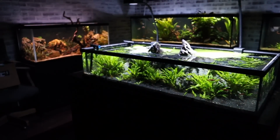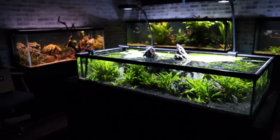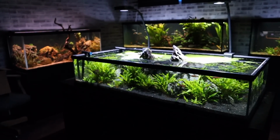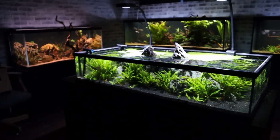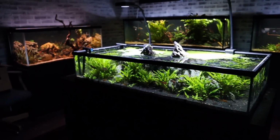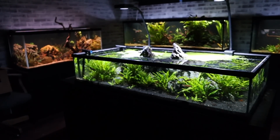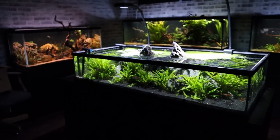So when it comes down to which one to pick, go with your personal preferences, I think. Go with what you're trying to do, what rock is going to show the fish off the best, maybe give you some more contrast between the fish and the hardscape itself. If you're going to be using wood, sometimes the Dragonstone back there in the 75-gallon is a better look, but not always. I've seen them done well using both types of rocks.